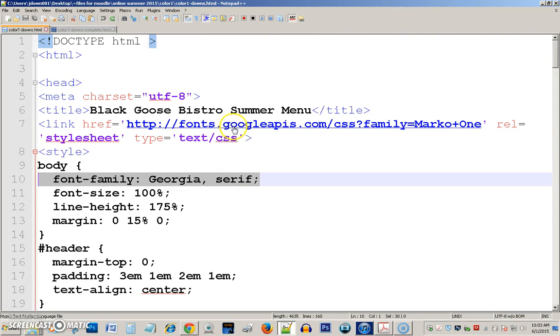And here's something interesting too. What the heck is this thing here? It says style sheet, but it's this link to this Google thing. Well, this is a web font. You can read about web fonts. You've heard of web fonts. I've mentioned them. What is a web font? Well, it's a way to use a font supplied by someone else online, and it's usually Google. Sometimes you have to pay, sometimes it's free. This one's free. Google has a whole bunch of free web fonts you can use, and you can pay for certain other distinctive ones.